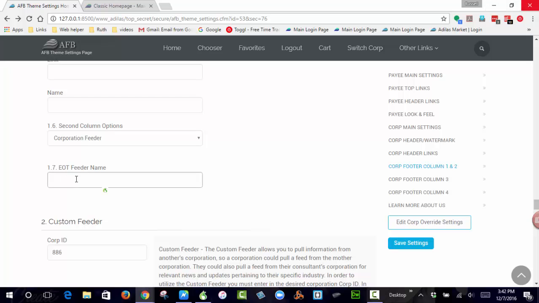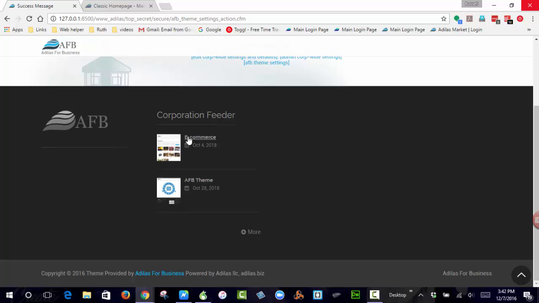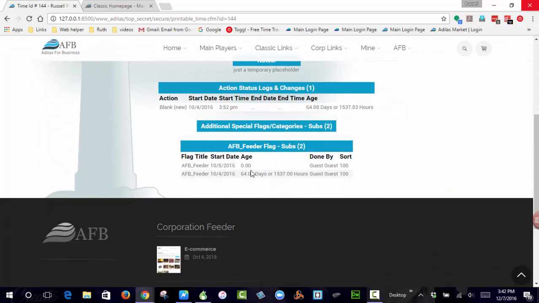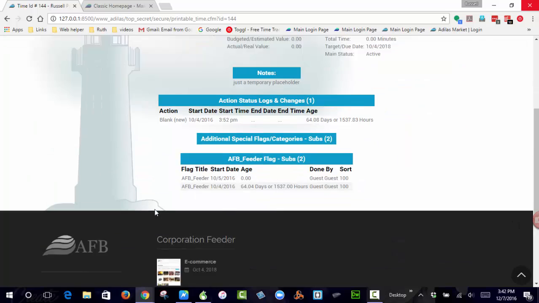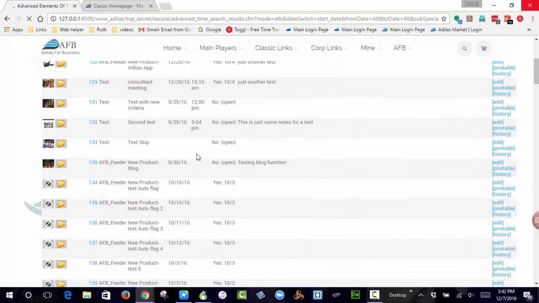Corporation feeder. Let's make sure we cap that. And let's go check and make sure it looks good. Okay, looks good. I can click on this and it pulls me in and I can see my elements of time. I can also click on more and see all the different ones that I've created.